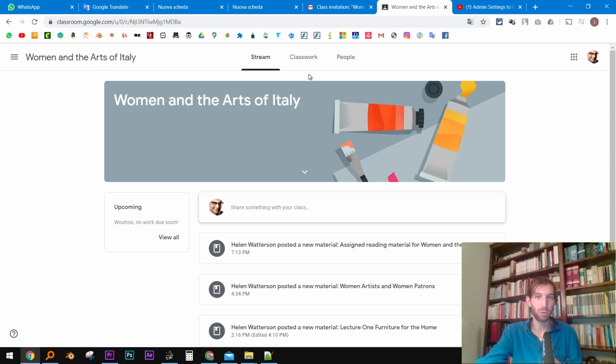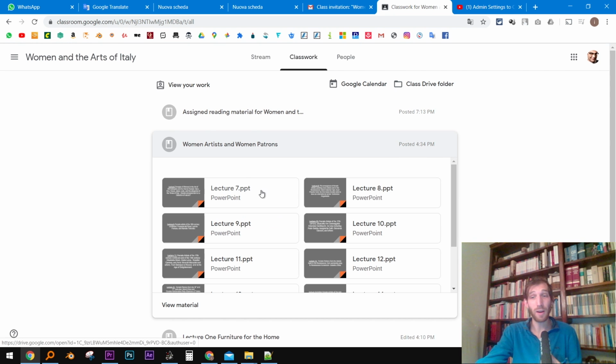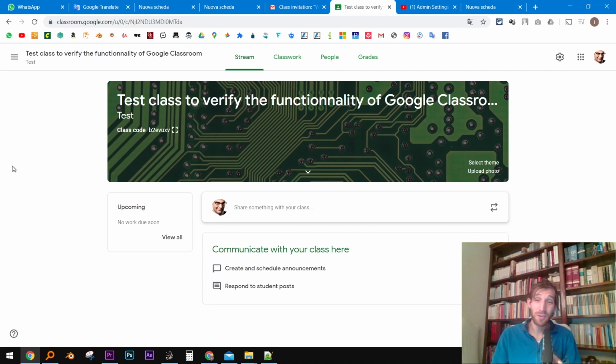In here I will find everything, all the lessons. I will be able to see them by going inside and opening each one of them. Even though we could find some problems, in the sense that the teacher has invited me, but for some reason I haven't received my invitation in the email, if this happens, don't worry. Communicate this very fast to the professor.